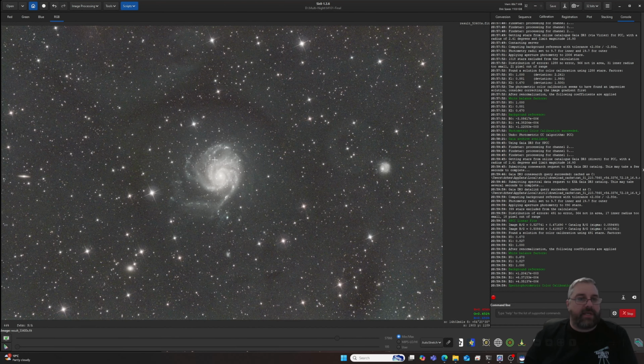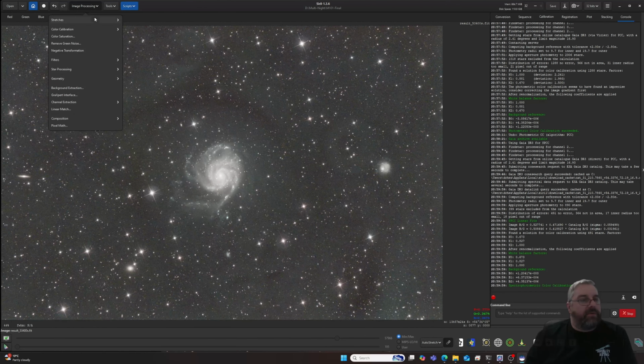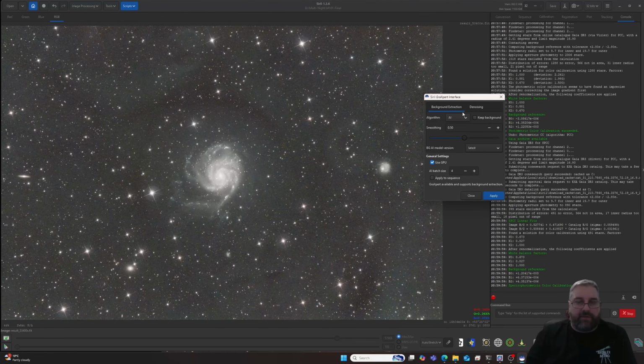Now the reason we do it after the background extraction is GraxPert tends to change the colour balance of the background during its background extraction. So we do the background extraction first, then run the SPCC, and now we've done it through SPCC, we can give it a denoise. So 0.8's fine.